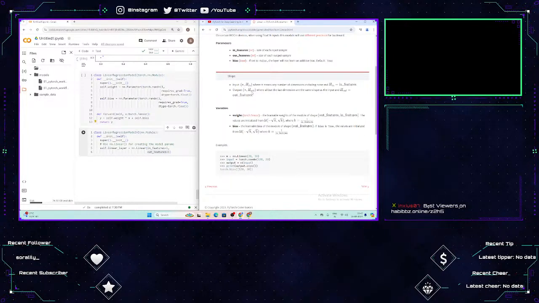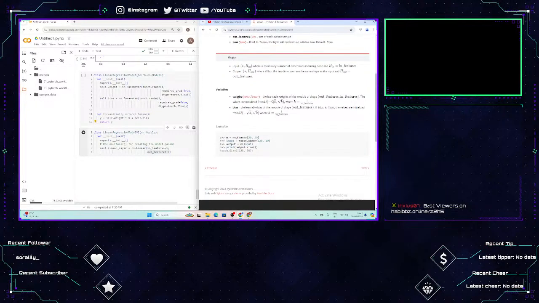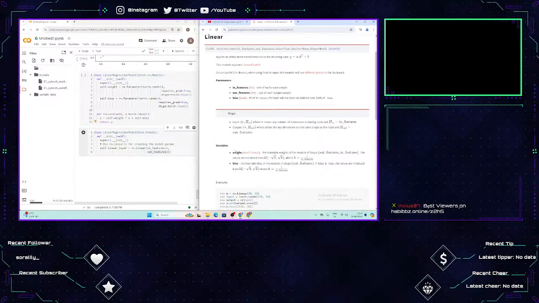Oh, I understand. So by default, if we set this to false, bias will just be equivalent to 0. Okay. Input, weight. The learnable weights. Okay, wait. Let's just read through this.